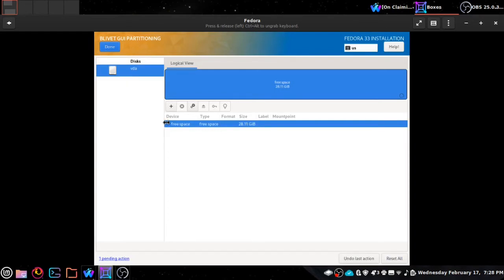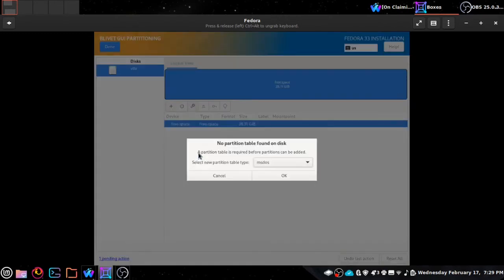So first you want to make sure you have your partition table. You want to set your partition table right there. No partition table, no kidding. Now if you have an EFI system, you definitely want to use a GPT partition table, not the other one.